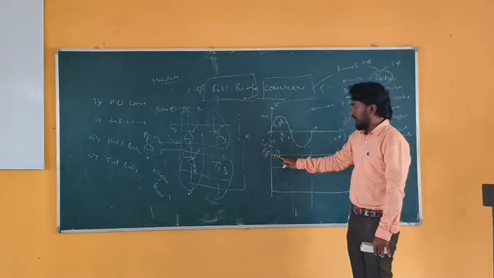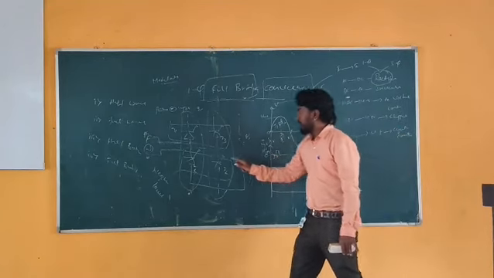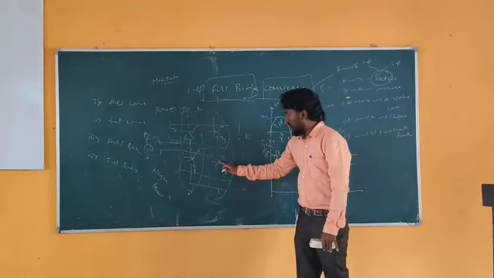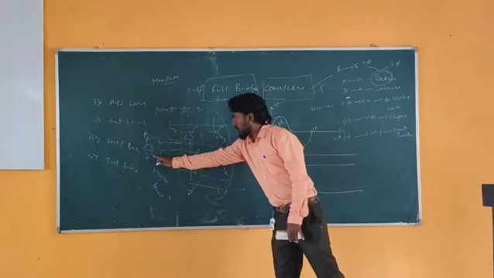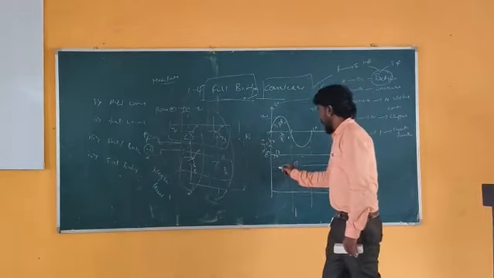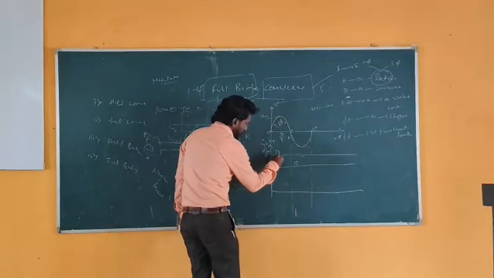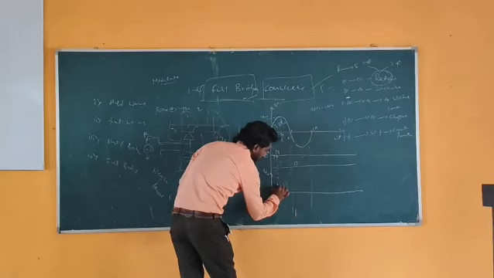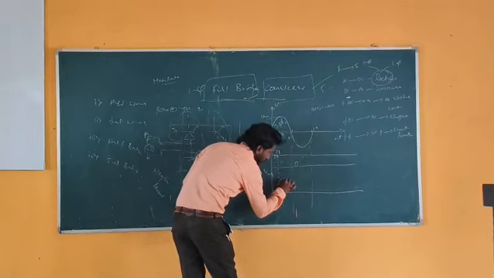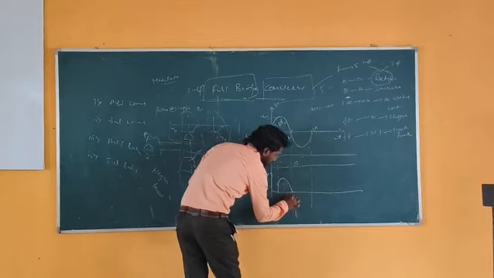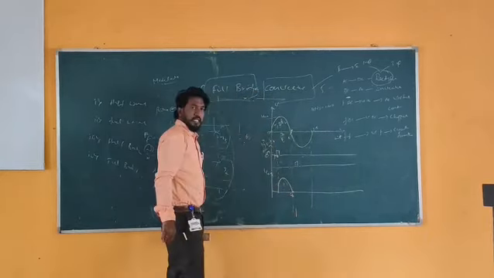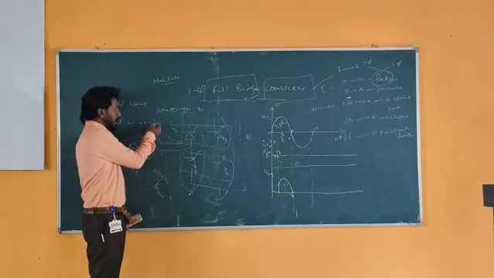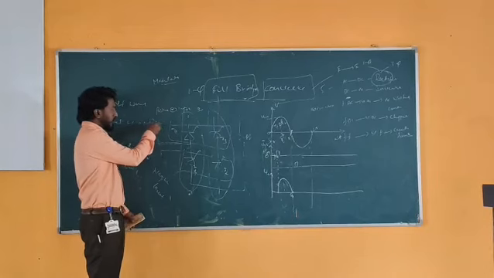So whenever we give the gate pulse at 30 degrees delay, T1 will conduct and the current will flow to the load, and then T2 will also conduct and the current will get back to neutral. So we will get the output voltage V0 starting from 30 degrees. It will reach the maximum at 90 degrees, and again it will get 0 at 180. As soon as the supply voltage gets 0, as it is an AC waveform, the magnitude of the voltage will reverse after 180.